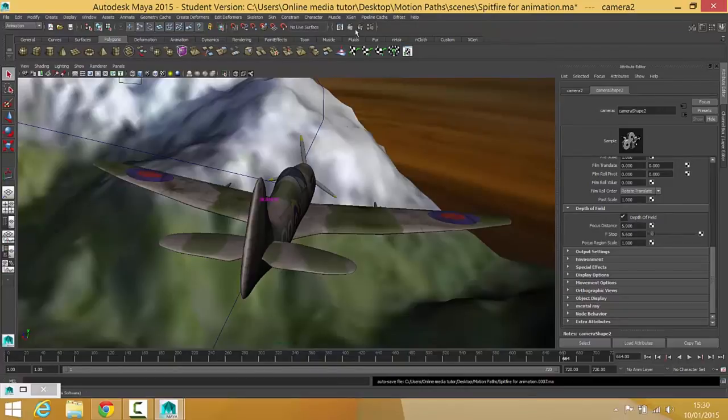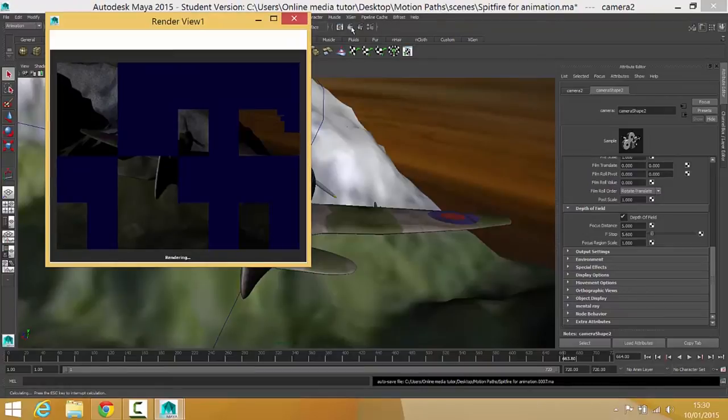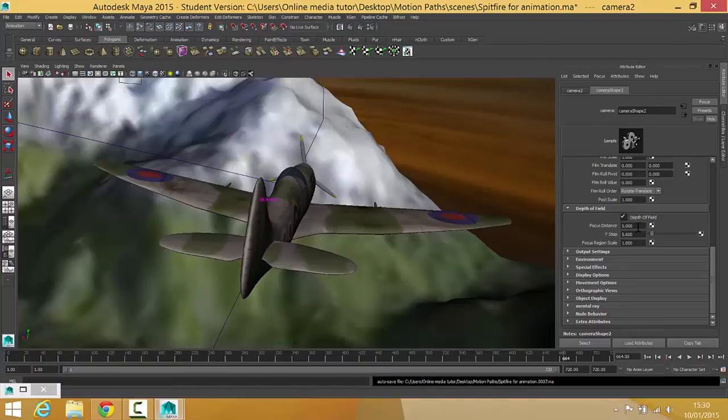Now, at this stage, if you were to render it without telling it what the focus distance is, it would all go blurry. So we'll just give that a sec. There you go. It's like trying to look at a plane, but you're a little bit drunk. So we need to get that under control. So in my focus distance, I'm going to input this number. 3, 0.341, I think, will be enough detail for that.